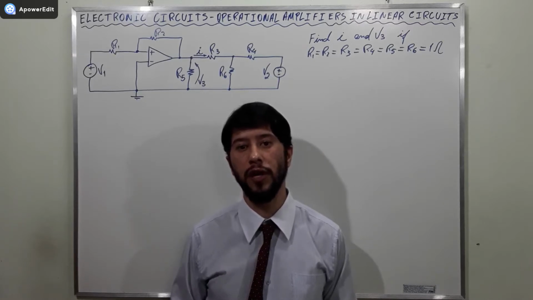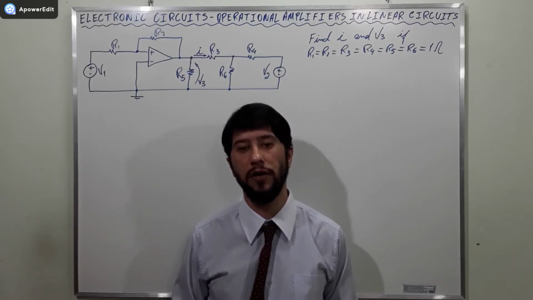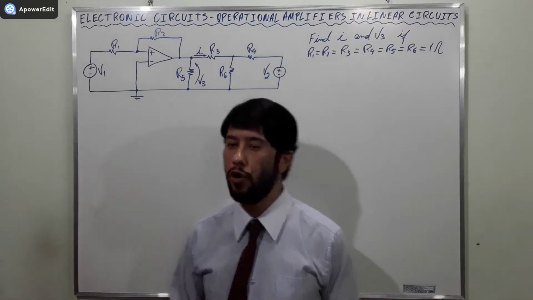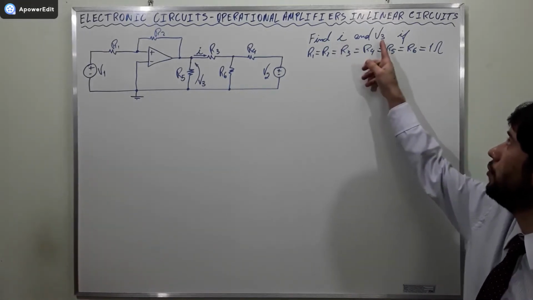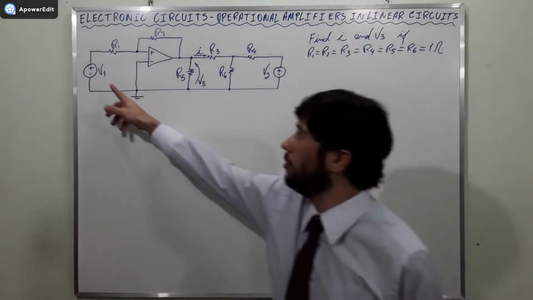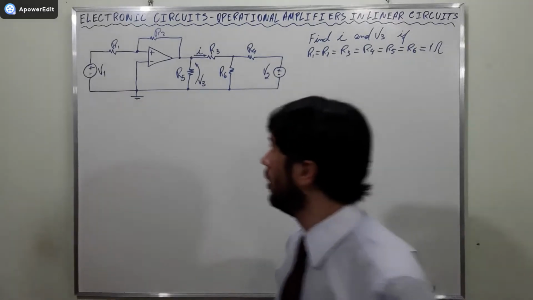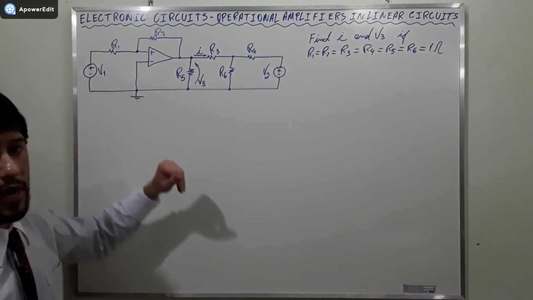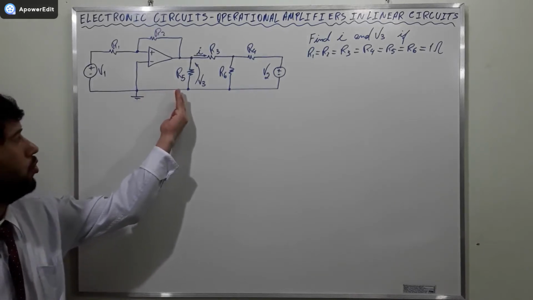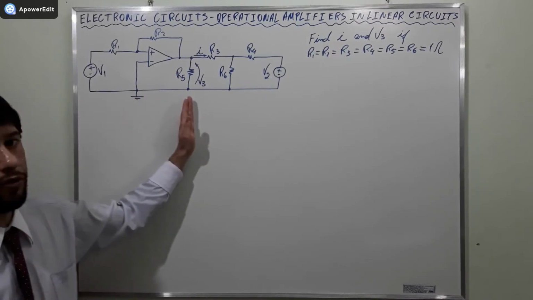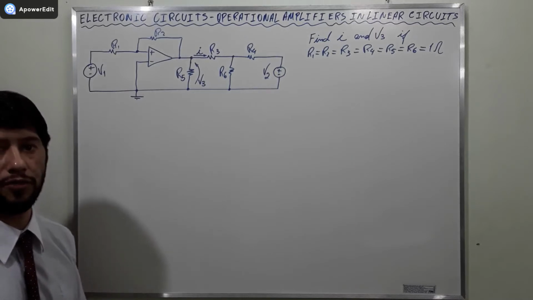I'm an electrical engineer, and in this video I'd like to show you an example of operational amplifiers in linear circuits, and to do so I chose this problem here. The objective is to find I and V3 with respect to V2 and V1, and to do so we are going to break the circuit apart. We can use the linearity of the problem to break the circuit apart. We are going to find a solution for this part first, and then for this part here, and then we are going to find what the problem wants us to find.